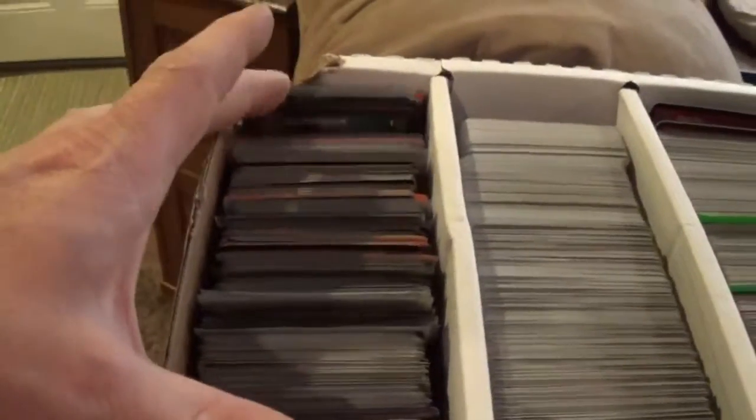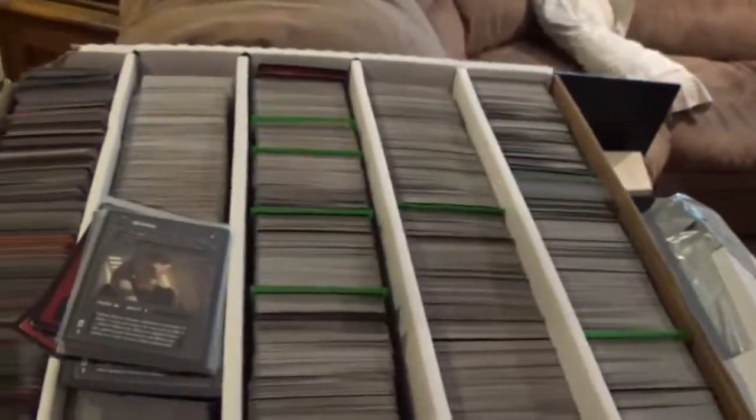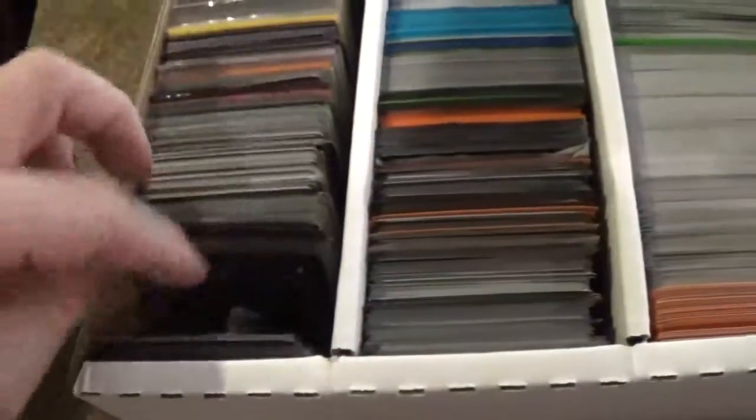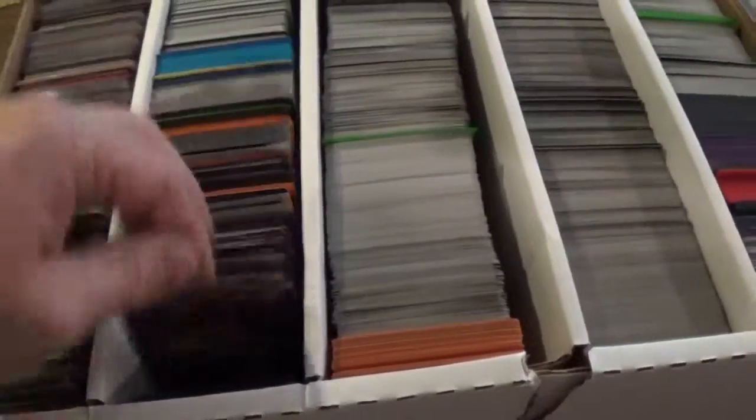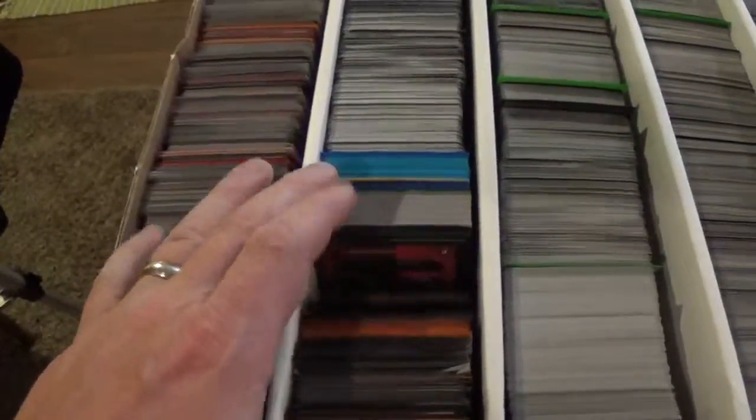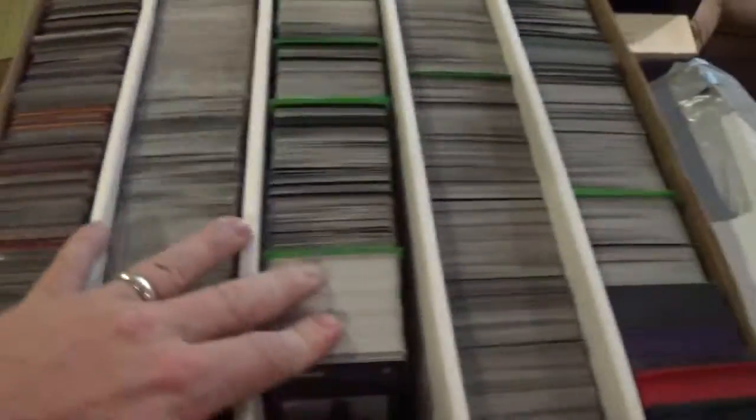You can see I've somewhat sorted it. Put these Outer Rim Scouts back. Emperor's not the good one. There's a bunch more. Jabba's Palace. Again, it just gets into tons and tons of stuff. I've got Premiere. Pretty much every set is represented again.